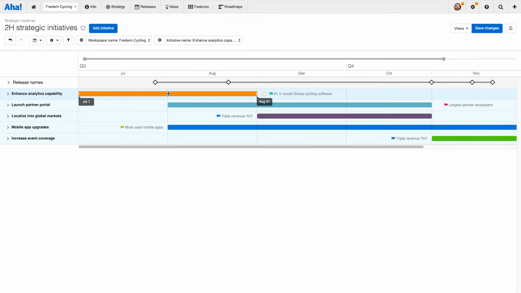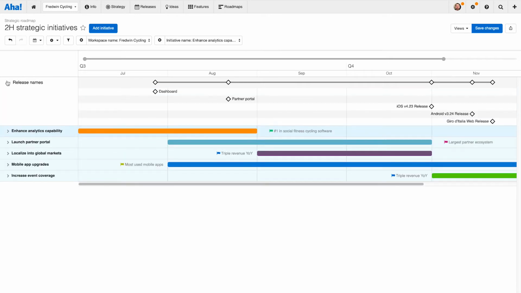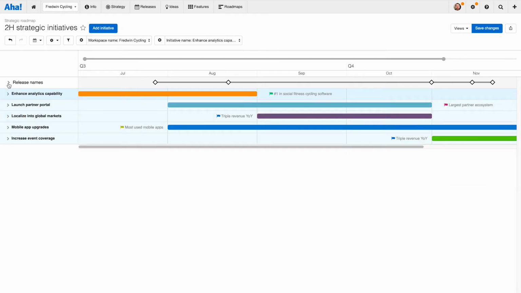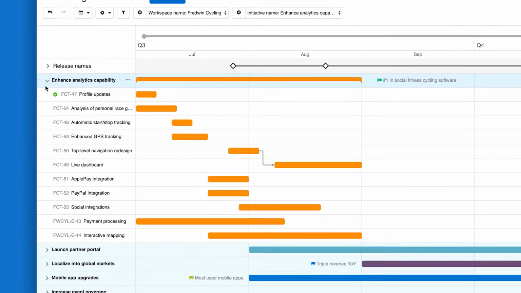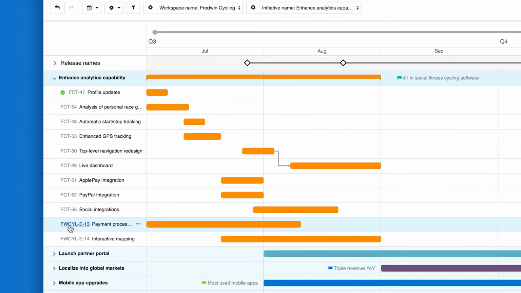But let's talk about some of the big things. What we've added primarily is the ability for you to drill down into the record types that inform that high level view. So first of all, you can see releases. And if you're not familiar, releases are containers for the work you need to complete. They're all organized around a release date. So this is when different releases of functionality are coming out into production if you're in a traditional product management environment. You can also open an initiative here, clicking this little drop down, and see both features and epics.